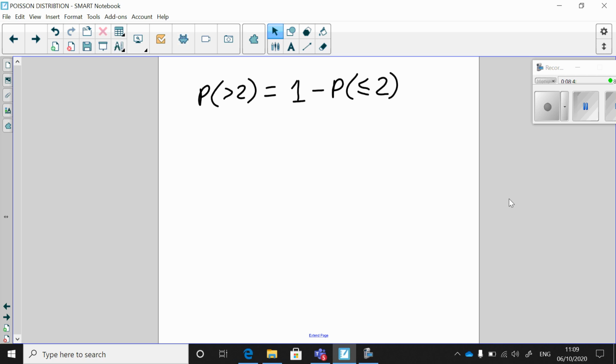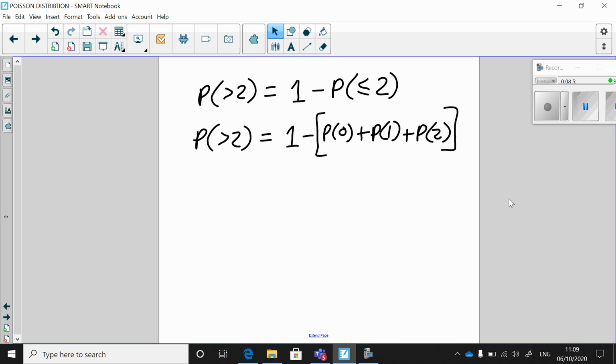So we're going to look at P less than or equal to 2. So less than or equal to 2, what does that include? 0, 1 and 2. So we've only got 3 probabilities that we have to calculate here, which is good for us. So I'm going to take the rectangular bracket there with the 3 probabilities, calculate them on their own, and I'll bring it back to this page.